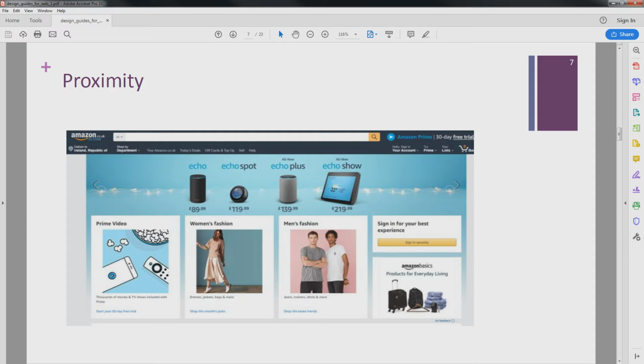The idea also of proximity, it implies that elements are intellectually connected. What I mean by that is there is a communications relationship between them, and it is also visual. So for example, we can see there's clear categories of women's fashion, men's, prime, and then your own sign in.